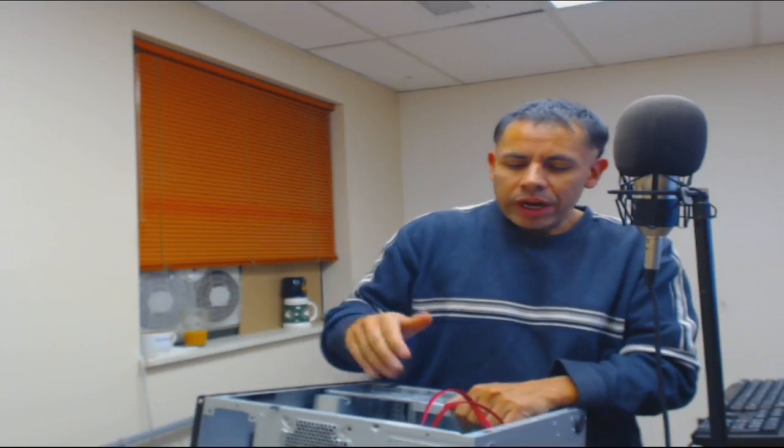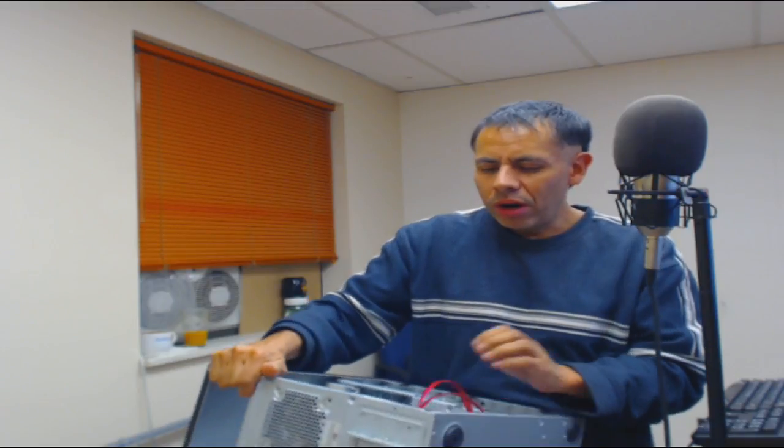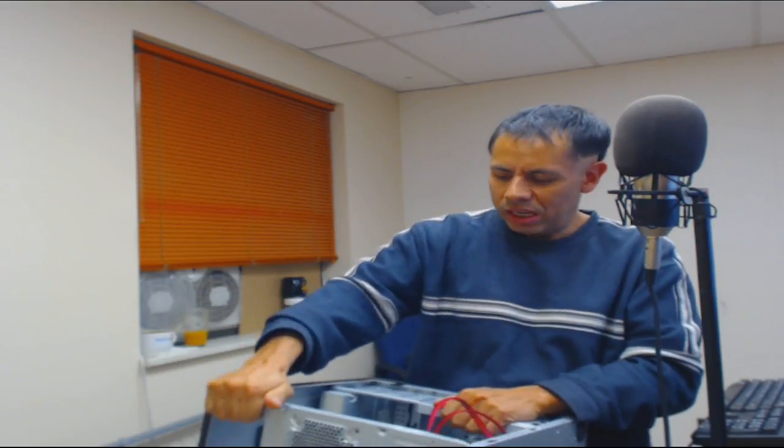Well, that's it. Every once in a while, I don't even use wrist guards. I don't have an anti-static mat. When I work on a computer, I'm almost always taking it apart, so I'm always touching the case. So just right here, the chassis, the solid metal, just touch it. That's it. You just grounded yourself.